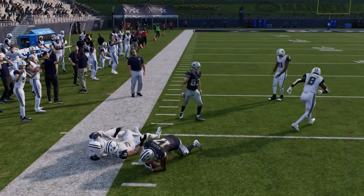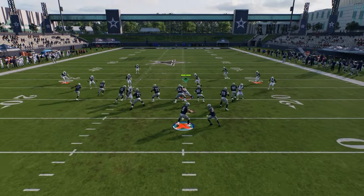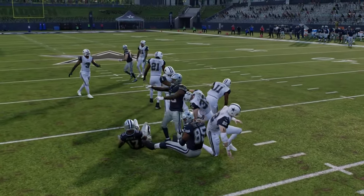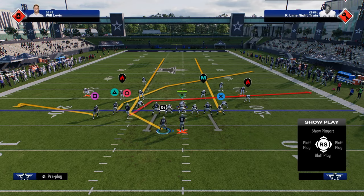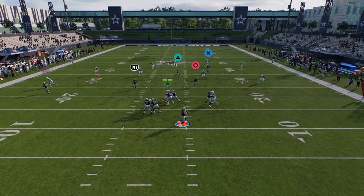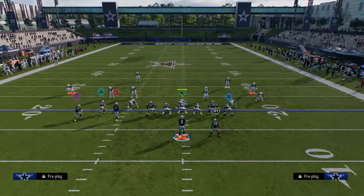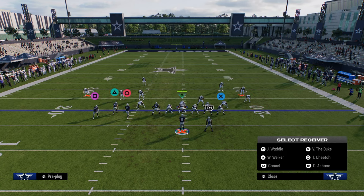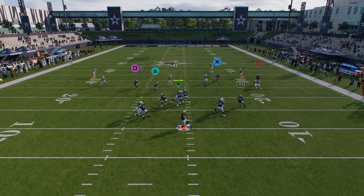But in general, this formation with the cheat motion series, and also some of the staples from bunch tight end that have been really good for years - it's still really good. PA boot over is still a good play even though it doesn't get called as much as it used to. One of the things you can also do is a route combo like this - kind of an old school Durham - but you get that nice crosser. The crosser is one of the better routes in the game this year, just because it consistently beats man and consistently gets underneath stuff. And don't forget to utilize these stemmed cheat motion routes - they are really, really good.